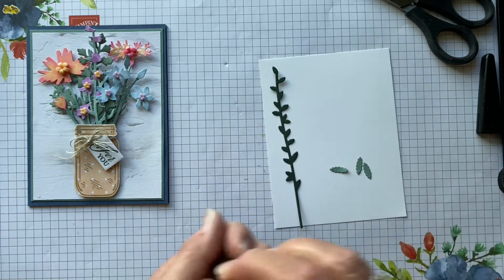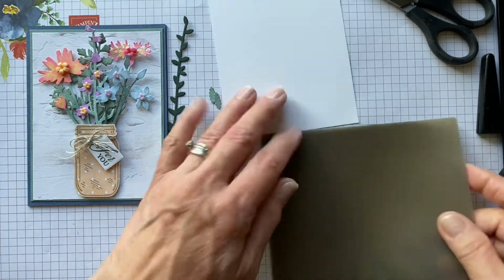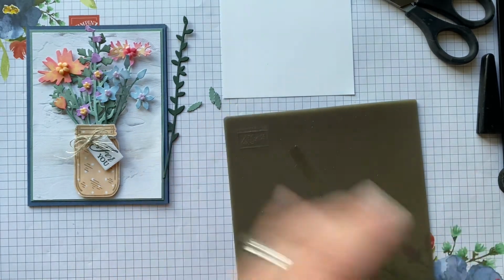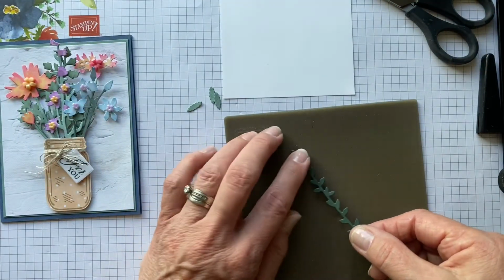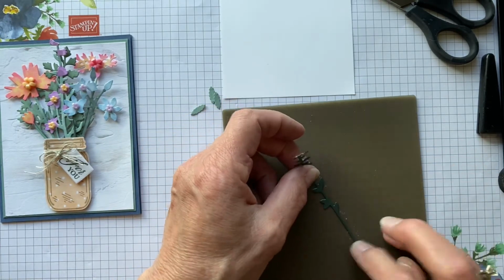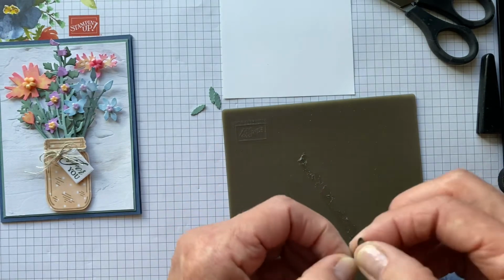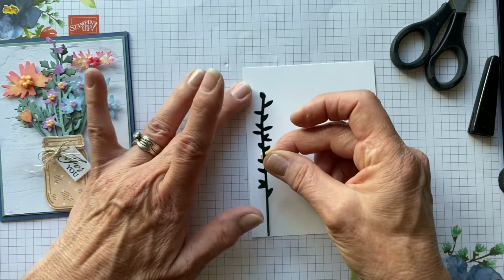So instead of dealing with glue, I'm going to show you how you take your silicone mat and your tape runner. This one's the snail. I happen to like the snail on this one because it doesn't rip and tear the paper. You're going to take your little stem and pat it in the snail and just run it all the way, picking up the glue. Okay, now I did get too much up here, and I'm going to show you how to fix this too. So we're going to put this down on our card. This is the inside, and we're going to place this right here.